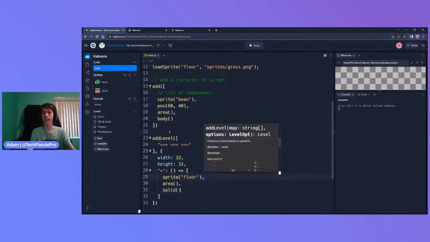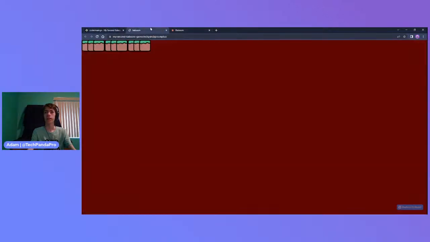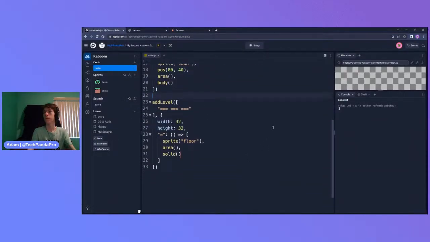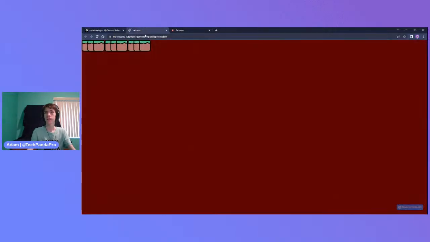Live debugging here because for some reason, Kaboom is overlapping these sprites. Oh, is that the issue? Is it sized incorrectly?